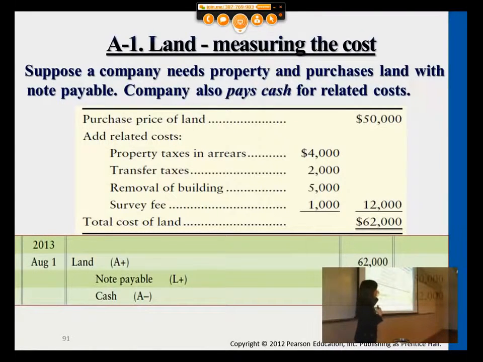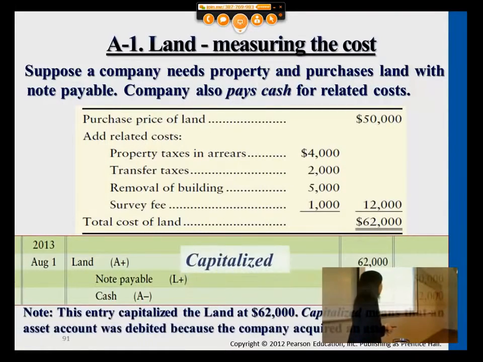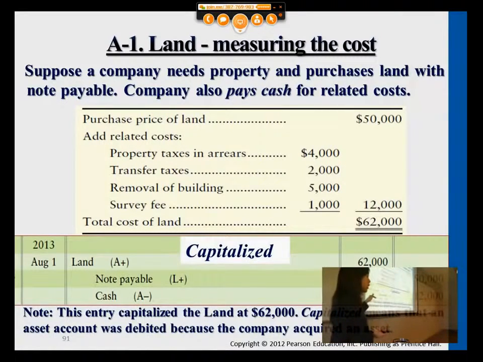So to account for the $62,000, usually for real estate or for more expensive assets, you'll be paying a down payment first, and then the remaining part you'll pay off later little by little, either in a mortgage form or notes payable form, paying it all together with interest later on to the party that you borrowed money from. So this is just an example that could happen. You may be paying $50,000 by notes payable, meaning a payment later plus interest, and immediately $12,000 by cash.